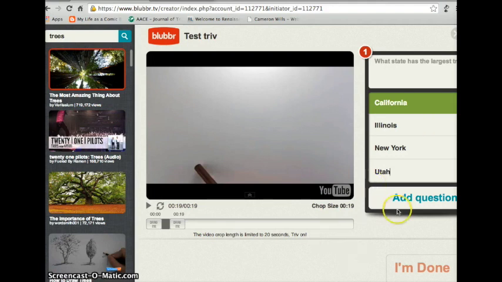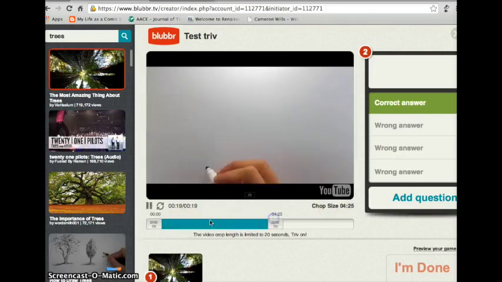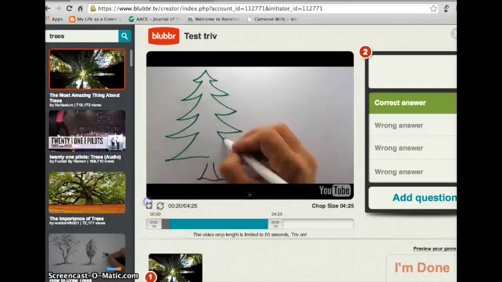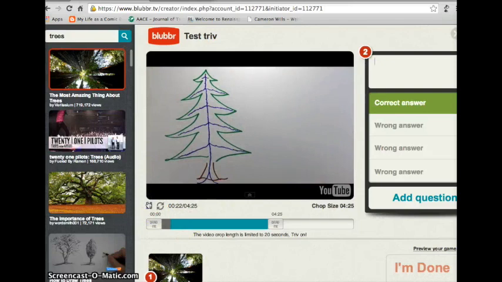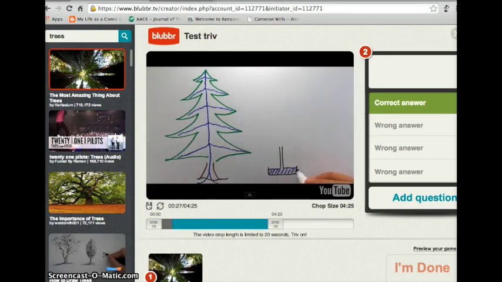And once you do there, you just say add question, and it will move on to the next one. So now you can once again redo your question here. Roots up until their topmost branches in order to survive. And that is no trivial task. There is a limit to the height that water can be sucked up a tube.